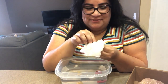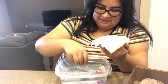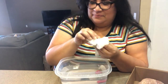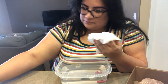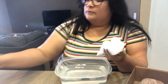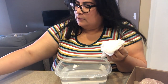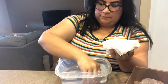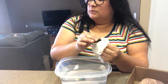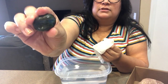They feel so different when you have them in the water. I don't know, to me the vibration changes. When you look at your crystals in the water, they just have a different look to them. They're so pretty. Okay. My Labradorites. This one has a really pretty flash.